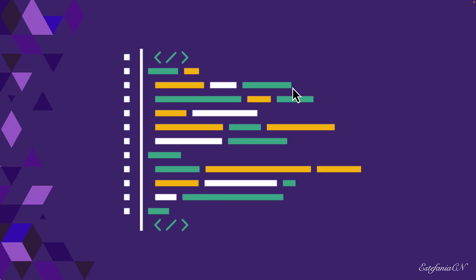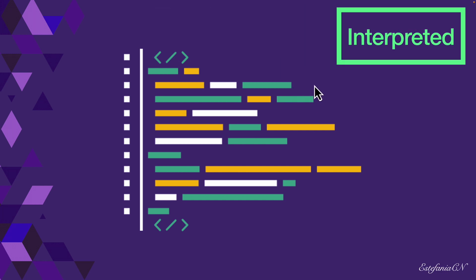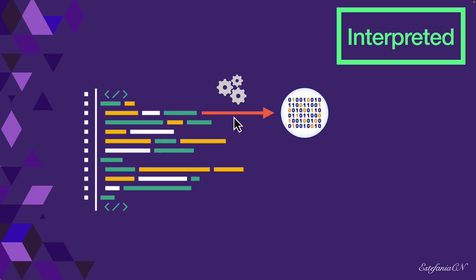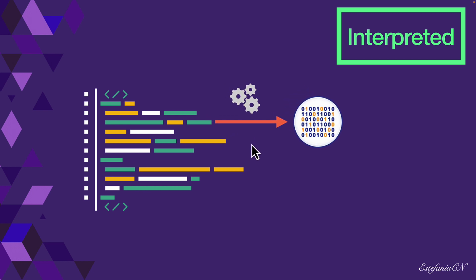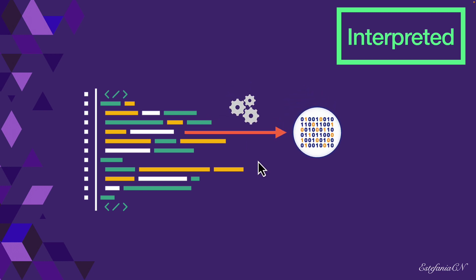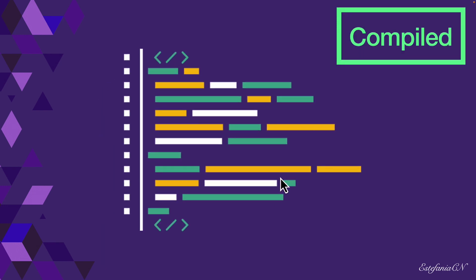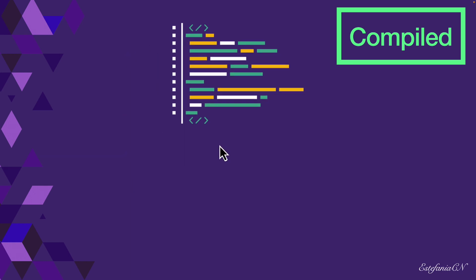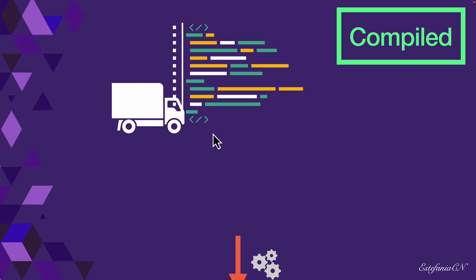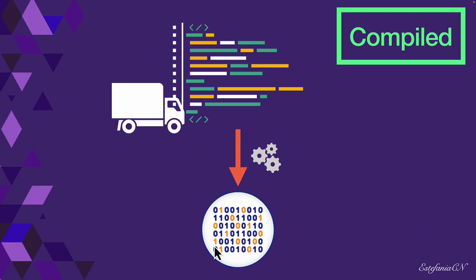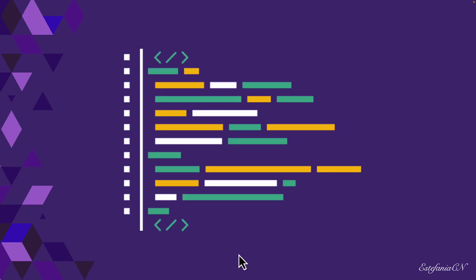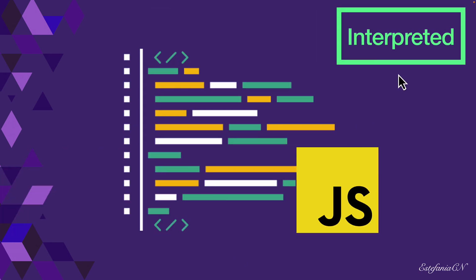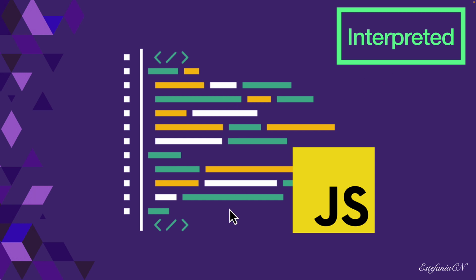Let's say that we have this code. Let's say that this is some sort of JavaScript code. The process would translate that code into machine code line by line as the program runs. The interpreter is the software that handles all of this process. In contrast, code written in a compiled programming language is translated into machine code all at once. So we take all of this code and then the compiler takes care of translating that into machine code all at once. However, JavaScript is interpreted, so we will be translating the code line by line.